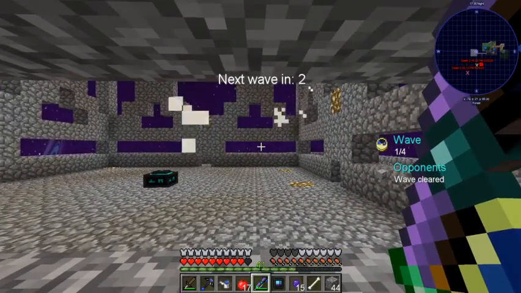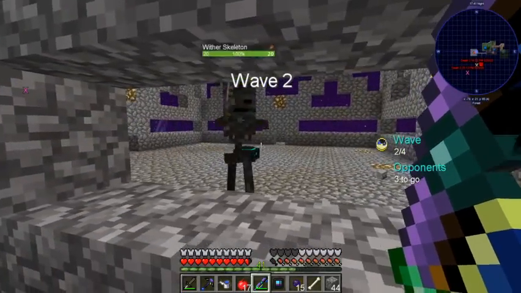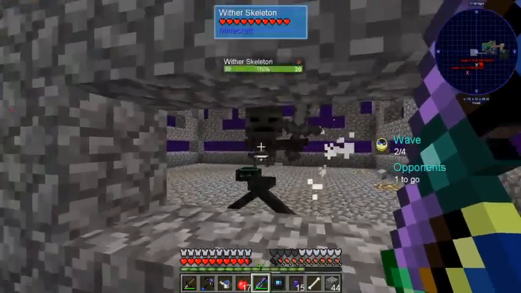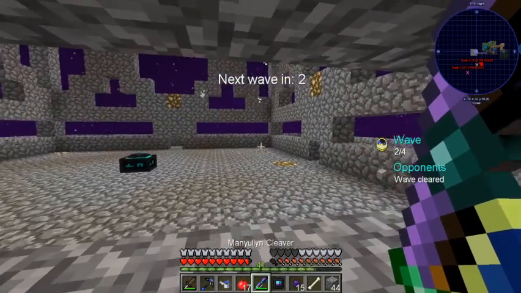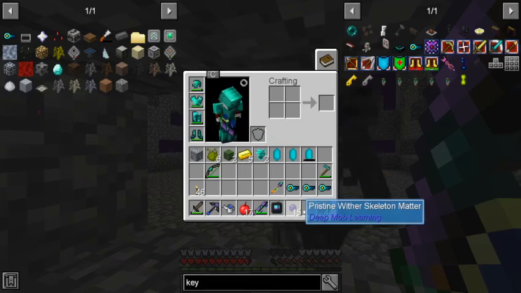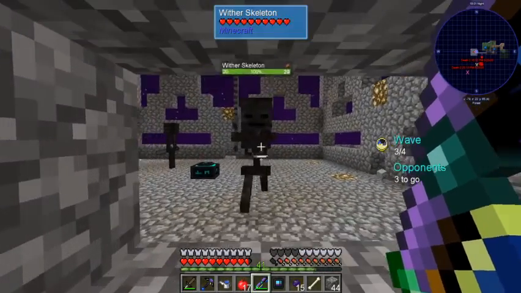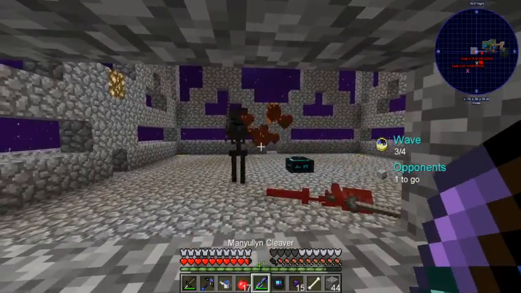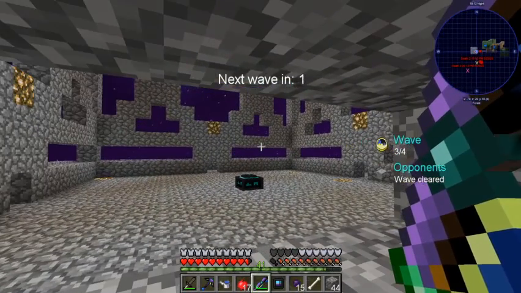So what is 15 times 6? I'd say 15 times 6 is 60 or 90. Ooh, I get 90 Wither Skulls. That's plenty of Withers. These little empowered, or not empowered, these things, pristine Wither matter. Bunch of lovely stuff. Gets me some Wither Skeletons. Give me some. Hey, I'm over here. Oh god, I reached so far! Oh my god, I didn't realize I was going to reach that far.